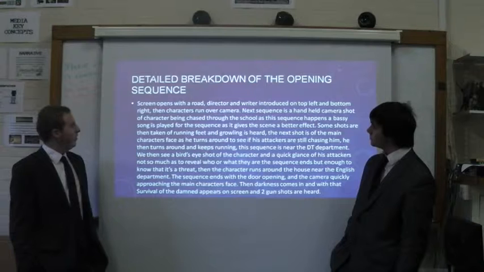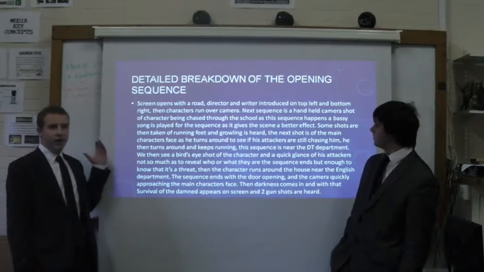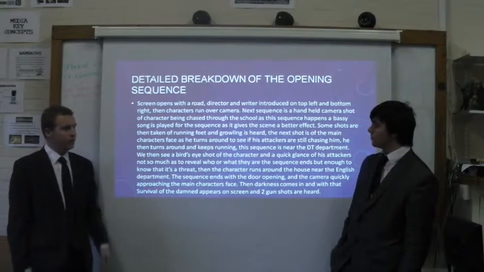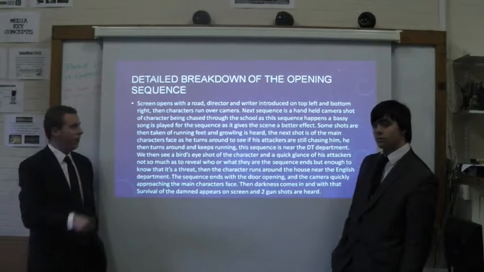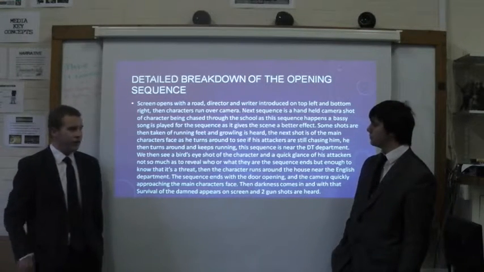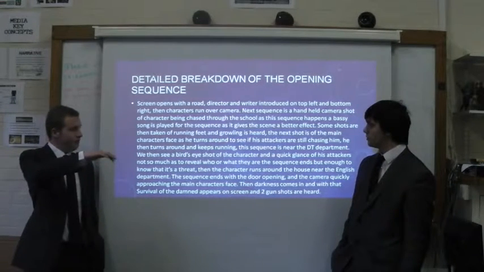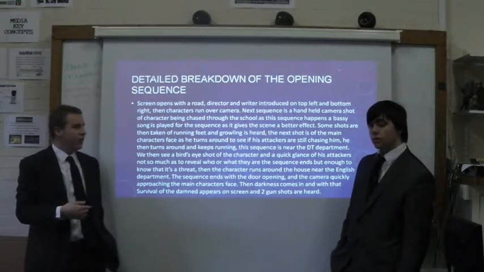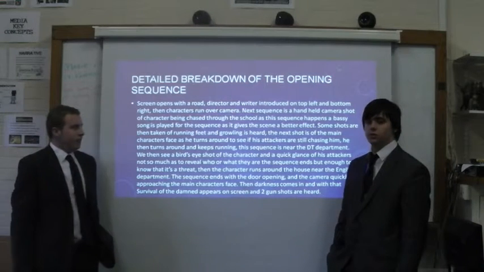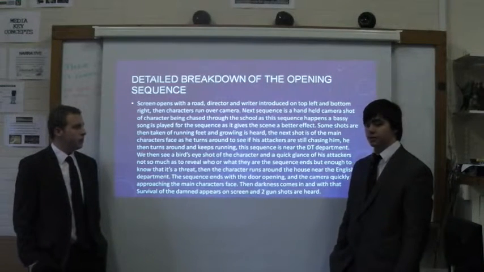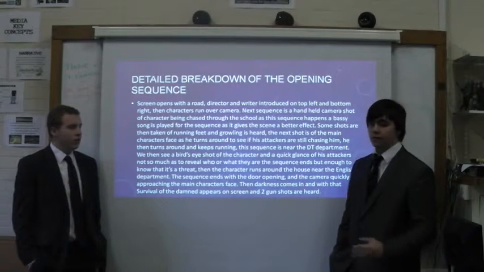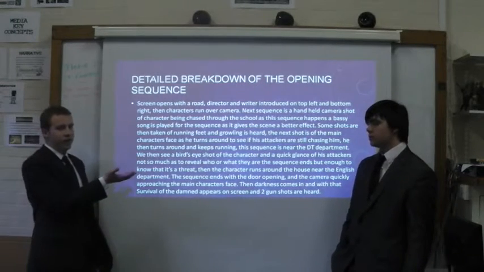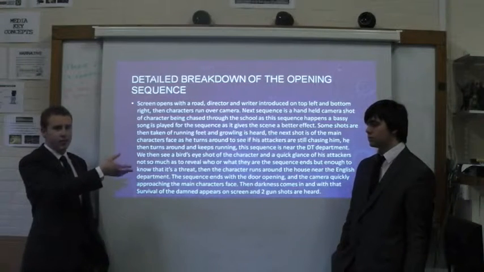Well, the breakdown of the opening sequence is that from the road by Gilson, we'll see the main character running past that road, round by Orchard, under the arc, by the DT department, through the science block, and obviously you'll see them back to the room next door from here in the media block. We're using a POV shot, so it looks like something's actually chasing the main character. That'll give the influence of the actual speed the characters are going in and the actual motion of movement. At the beginning you'll just see the main character running with blurred out people behind him trying to chase him.